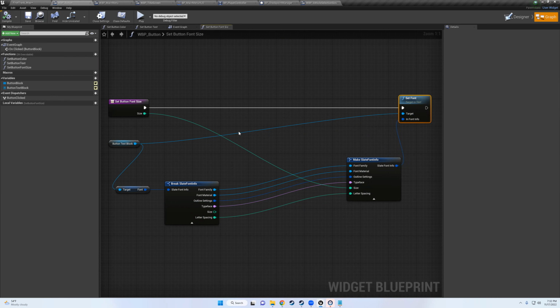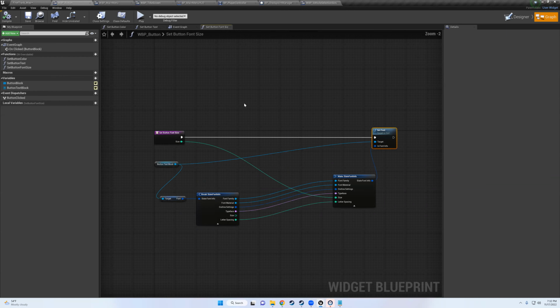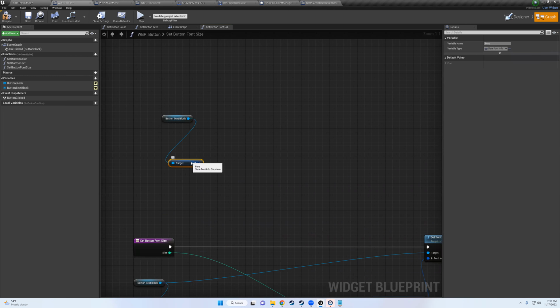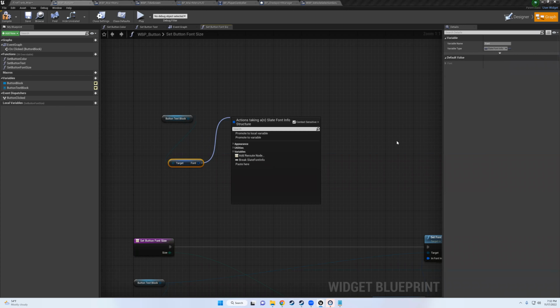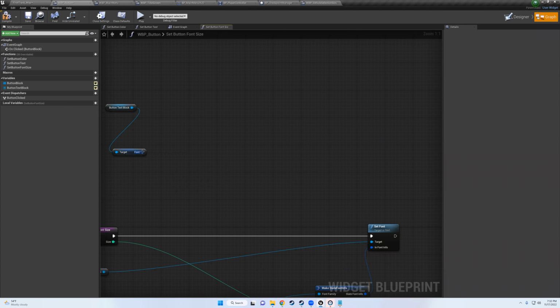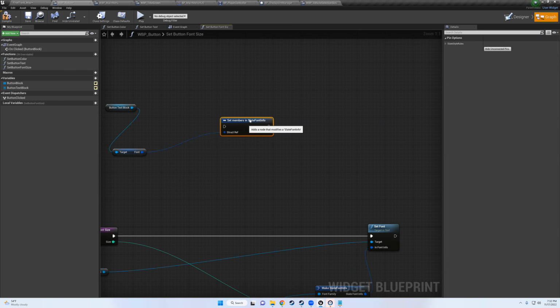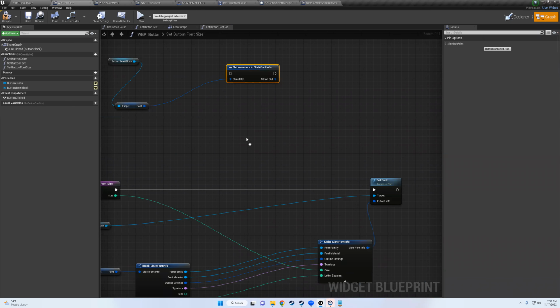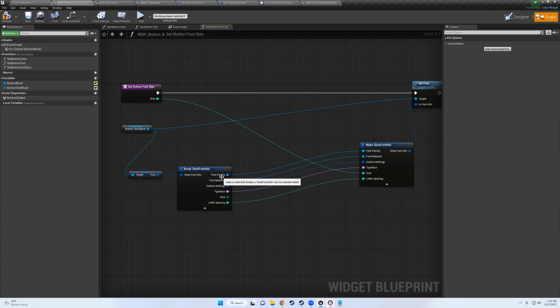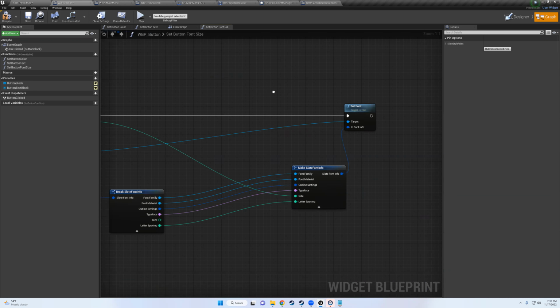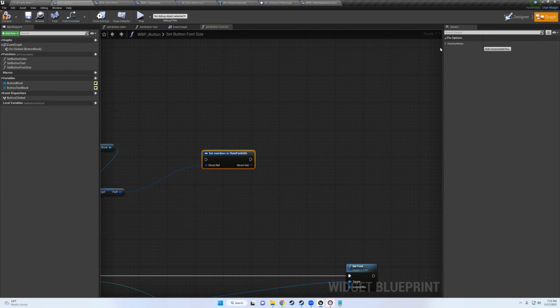Okay, there is another way to do this. So let me show you how to do that. So I'll grab the same font this time. And now what we're gonna do is do set members, set members in font. So this looks a little bit different. You can see how I'm getting these values from our getter and then setting them exactly the same. Well, this is a better way to do that.